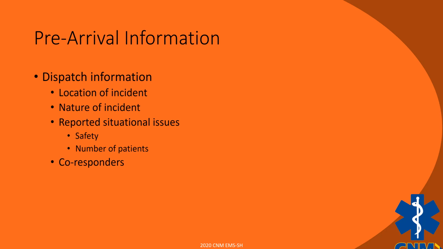So, back to communication. When we're talking about the safety of our response and our team's response, there's so much to think about. It all depends on what our mechanism is or what the scene conditions are. But for a general idea, you want to know who else is responding and where they're responding from. Are they responding code 1, code 3? Are they at their station, or coming from a longer distance? Do they have some type of capability that you need in this case? Sometimes when responders are automatically dispatched, we take that for granted and don't always understand the capability when someone's on their way.